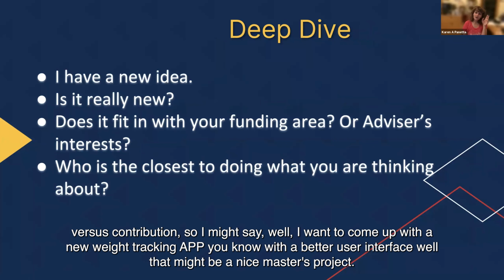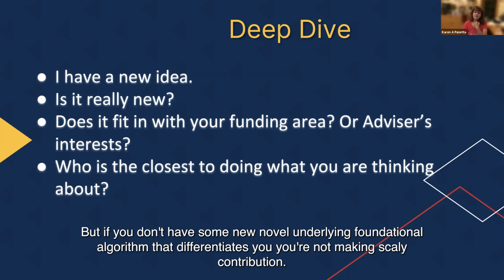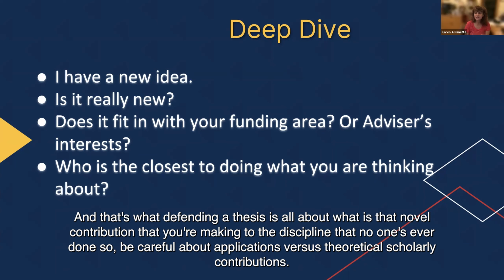So I might say, I want to come up with a new weight tracking app, with a better user interface. Well, that might be a nice master's project, but if you don't have some new novel underlying foundational algorithm that differentiates you, you're not making a scholarly contribution. And that's what defending a thesis is all about: what is that novel contribution that you're making to the discipline that no one's ever done. So be careful about applications versus theoretical scholarly contributions.